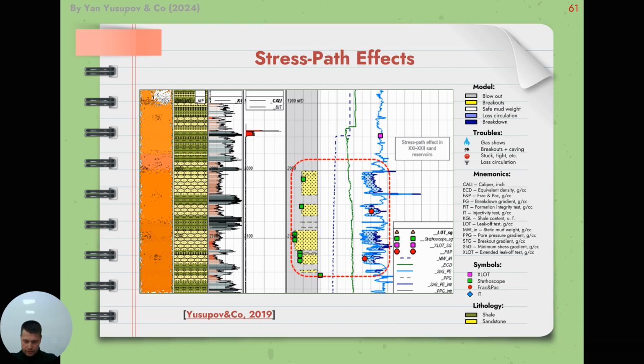This figure presents a pore pressure and in-situ stress profile before and after depletion in a sandstone oil reservoir at an equivalent depth of 2 kilometers. This is the original SHmin and this is the changed SHmin after depletion. It shows that the depletion in the pore pressure greatly reduces the minimum horizontal stress.